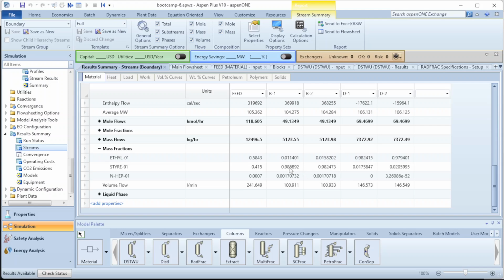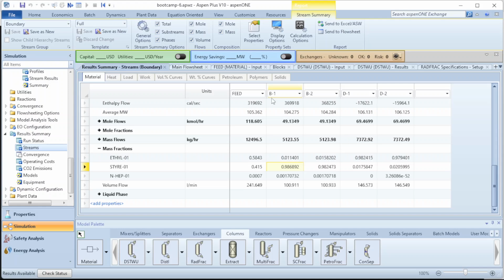The bottom product for the DSTW is 98, close to 99%. That's for the bottom. And this one is 98%. All right. But when you come to the distillate, it looks like the DSTW is getting more separation than the rad frac, which is the rigorous one.